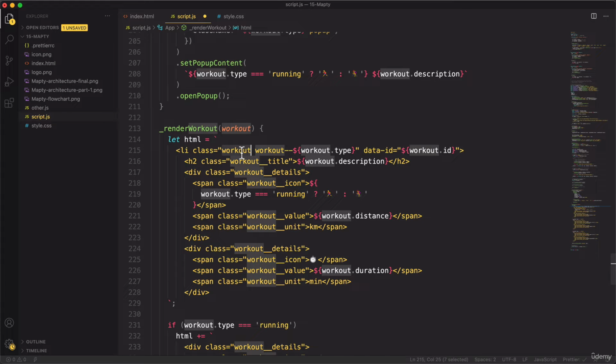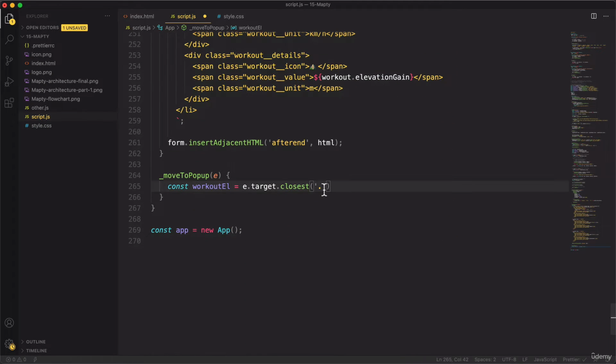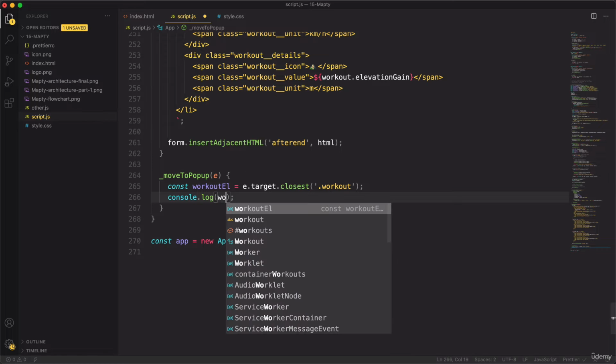So like this, wherever the click happens here in the element, so no matter if it's in one of these divs or these spans, it doesn't matter, all of it will then basically end up in this li element with the workout class. Because from the element that is clicked, we will move up to this exact element here using the closest method. All right, so once again, closest is a real lifesaver here. It is really, really helpful. And so now let's start by logging this element to the console.